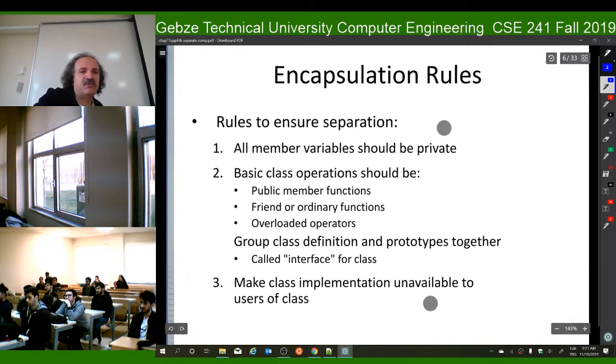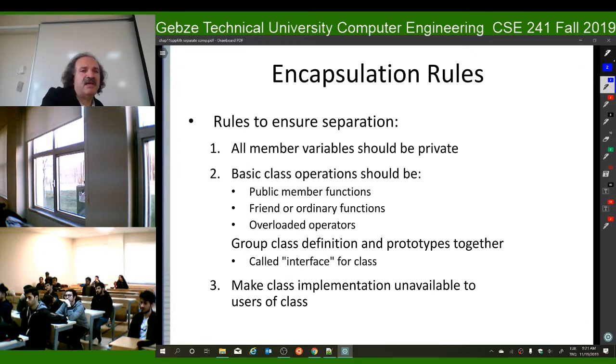We said that before. Rules for separation, for encapsulation. All member variables should be private. That's what we said before, unless there is a very good reason to make them public. All member variables should be private. And basic class operations should be public: member functions, friend or ordinary functions, overloaded operators. This is how you should be visible from the outside world.